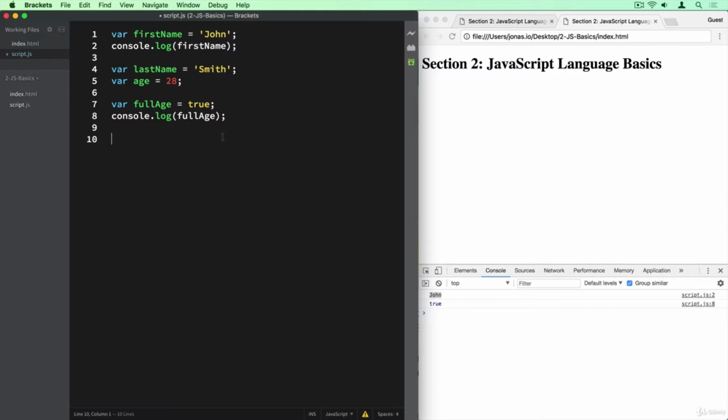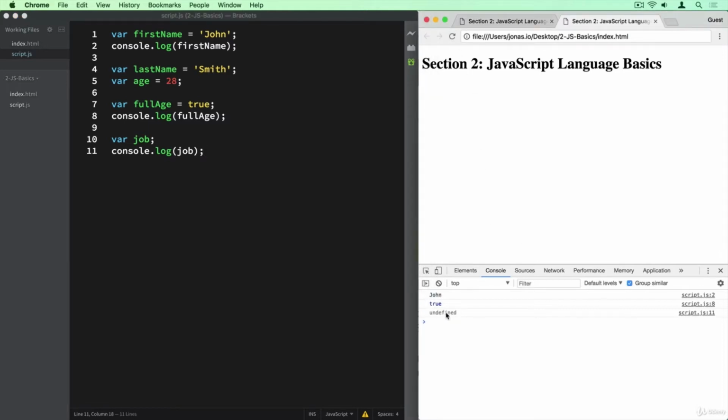Okay, moving on. Let's define yet another one, and this one I'm going to call job. Now the difference here is that I'm not going to assign anything to this variable. Okay, so I can declare a variable but not assign a value to it. And so let's see what happens when we now take a look at this variable. And can you guess what's going to happen here? I hope you can.